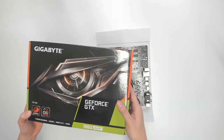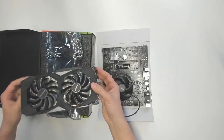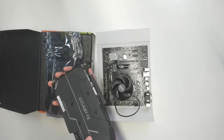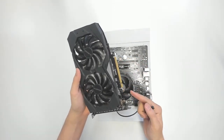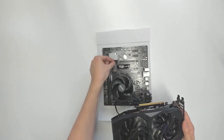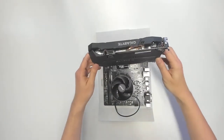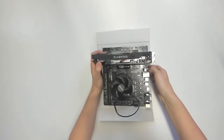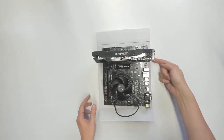Next, the graphics card - the GPU, the GTX 1660 Super. This is a very new card and is equivalent to a GTX 1070. Unbox the whole thing. Before we install it onto the motherboard, we have to get rid of this protective plastic part - simply get rid of it. This graphics card goes into the PCI Express slot - the one long slot here. Open it, put the graphics card onto the slot and it will fit perfectly. You can lift the motherboard a bit because the graphics card has this long metal part, and it'll be easier to install that way.